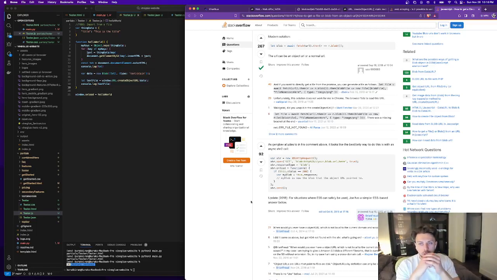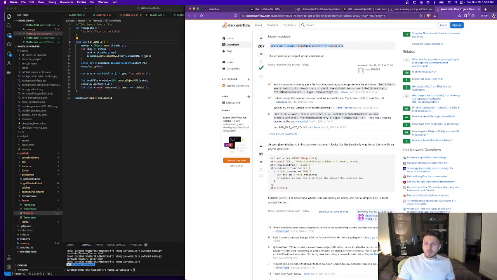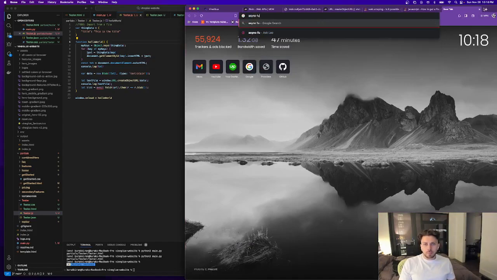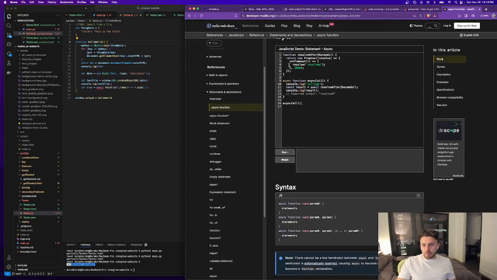The URL could be, I don't know, but the problem is this is still stuck in JavaScript. Well, how do we do an async function?